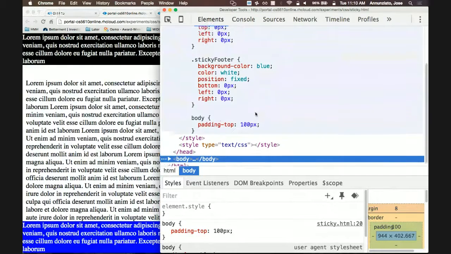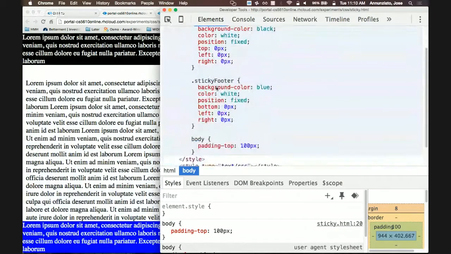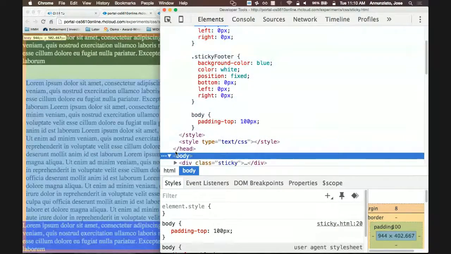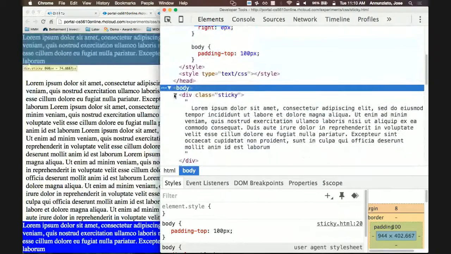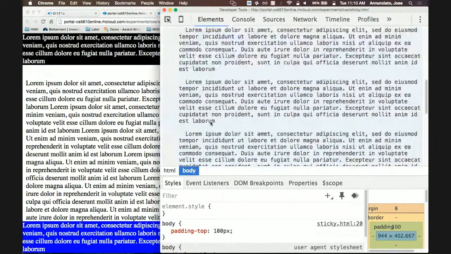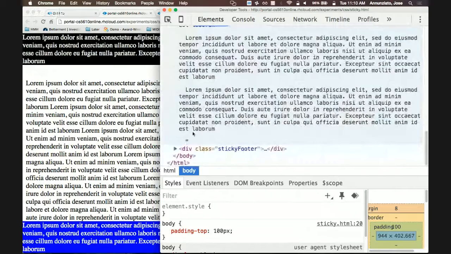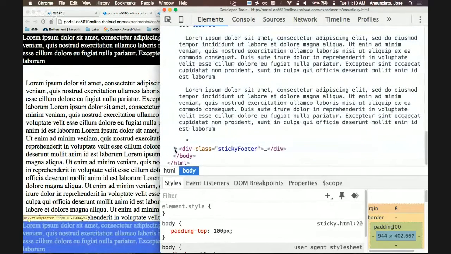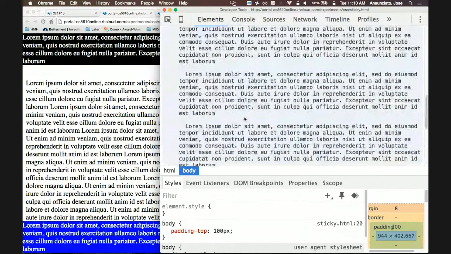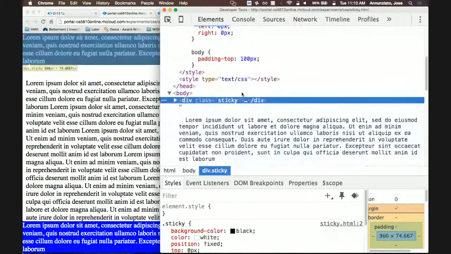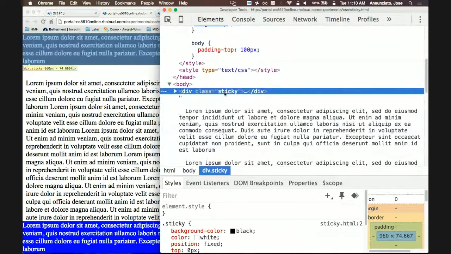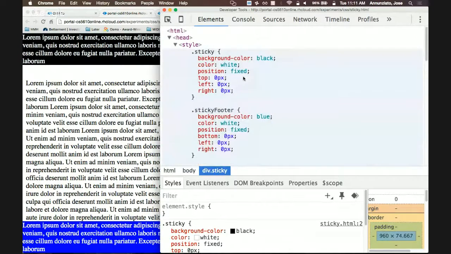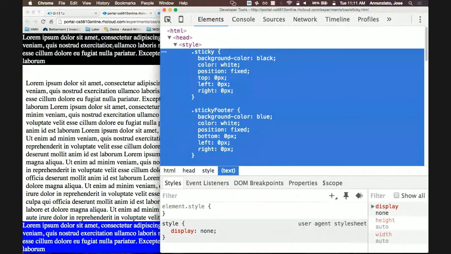Okay. So let's see. Down below we have the body, and then we have a sticky header, I guess. That would be a better name. Then we have some text, and then again some sticky footer at the bottom. You see that? Well, the sticky top, the header, notice that as I highlight, it highlights on the left-hand side. See that? So the sticky at the top, it says the background is black. Well, obviously it is black.